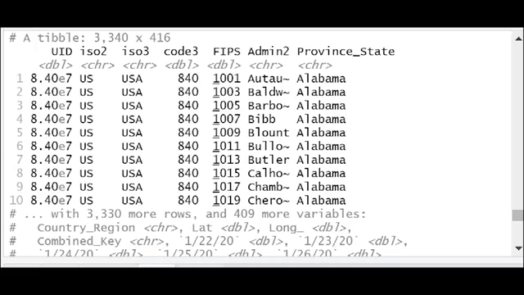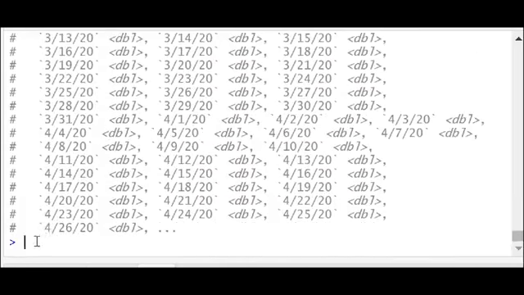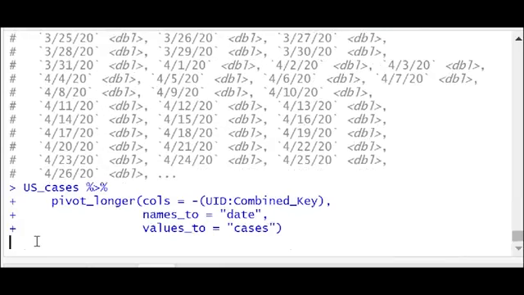So there's some things in there that I don't need. What I'm going to start with is I know I want to pivot all of these dates. And I think I'm going to keep admin 2 through the number of cases once I get that done. So I'll start with pivoting the cases, and this is how I generally build it up. I start one thing at a time and see what I've got.